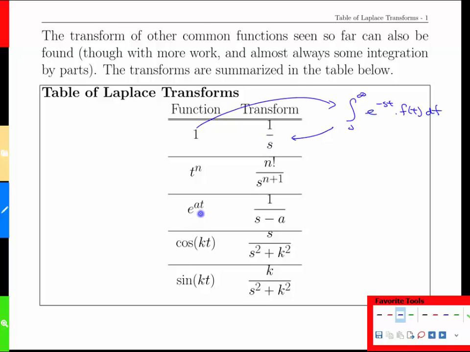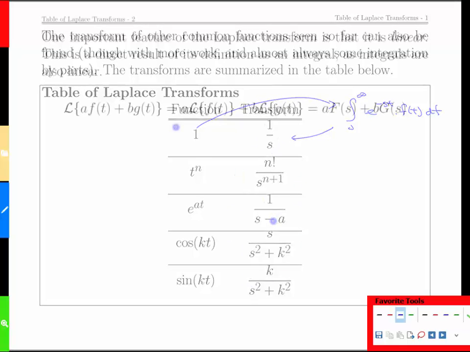When we do the exponential e to the something t, we're always going to get 1 over s minus that coefficient of the exponent. When we do sine of kt, we're going to get k over s squared plus k squared. And so what this lets us do is very quickly jump into the transformed version without actually going through the definition of the transform every time. This is always under the surface. It's always available if we have a new function we might not have seen before. But for these functions that we know we're going to be using in our solutions, the transform becomes very simple to execute.